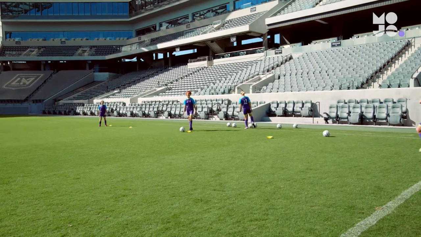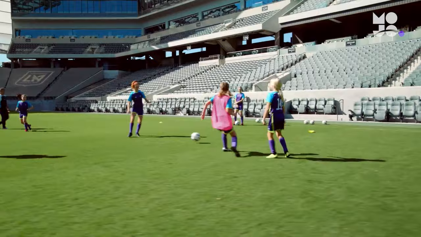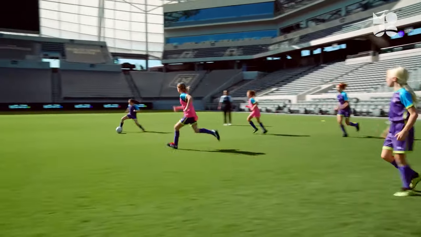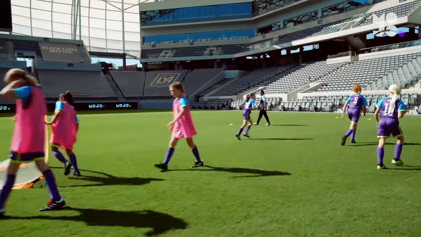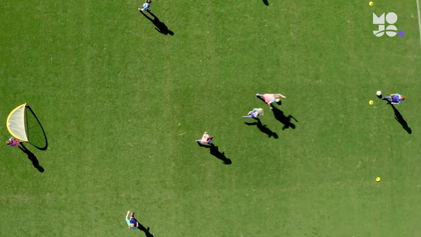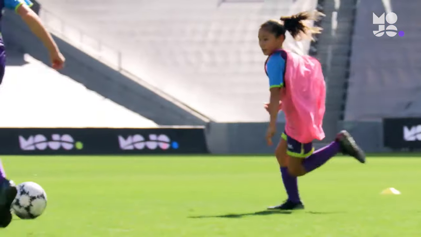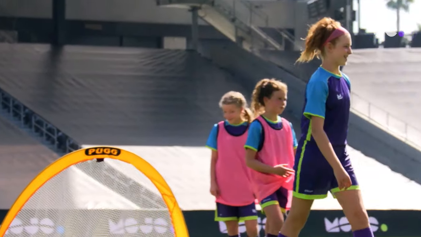Here's how it looks. Play! Three attackers initiate play from their end line and are met by two defenders who enter from the goal end. The attackers work together to try to score. Nice shot, Caroline! If defenders intercept the ball, they can score by dribbling the ball over the end line. When a player scores or the ball goes out of bounds, new players rotate in and a new round begins.